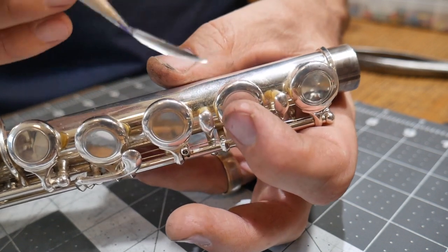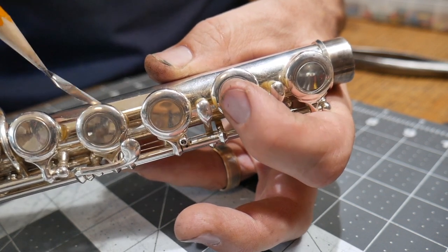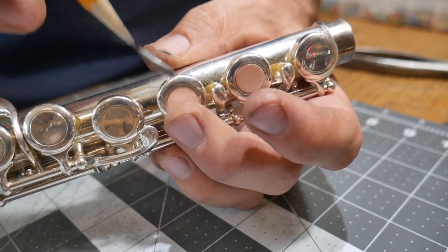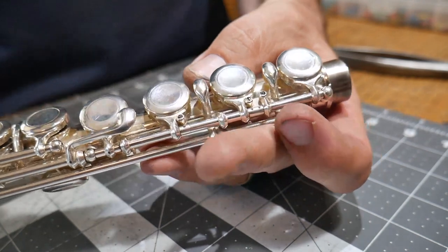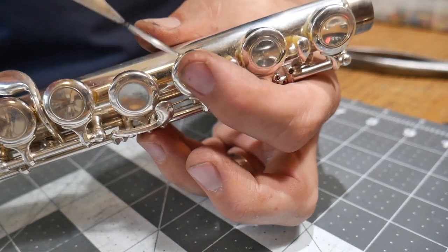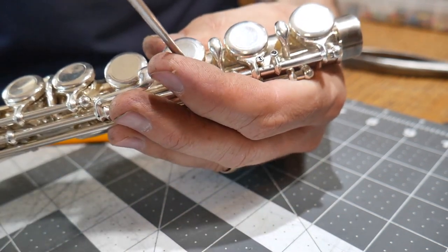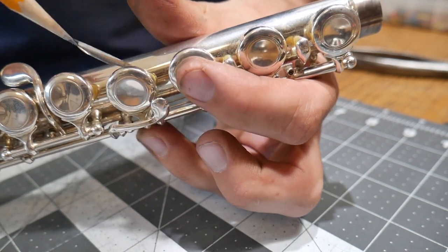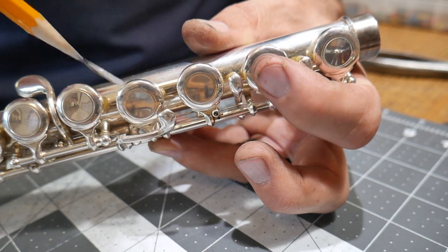The other thing a feeler gauge does is help us determine whether keys are closing in tandem. I've got this one closing and this one loose — no grip in that. Whereas this one has a little bit of a tug, but both of those are a little loose, and that one's tight. So what I need to do is screw down on all of these screws here, only one at a time — and you can see how small of a movement that is. Check out my video on flute adjustments to learn more. Your feeler gauge allows you to feel that both of those keys are closing correctly, then move on to the next one.